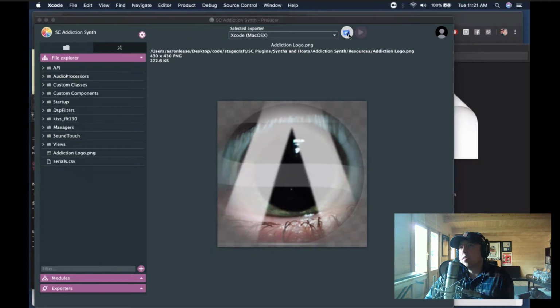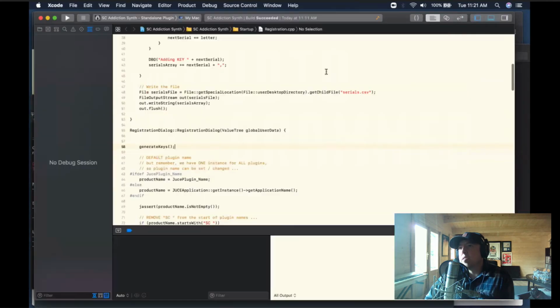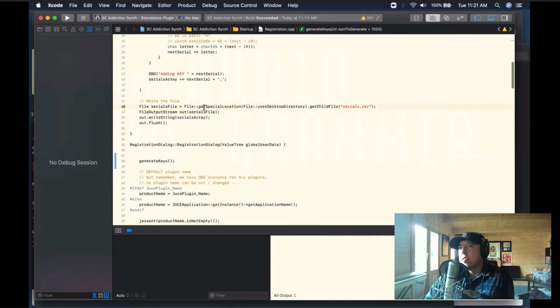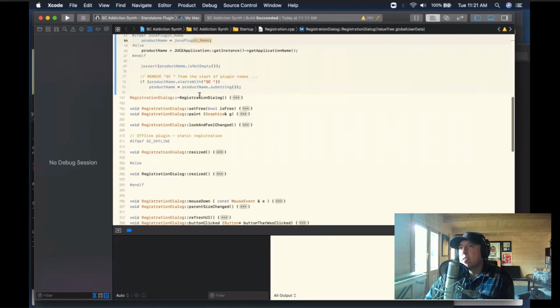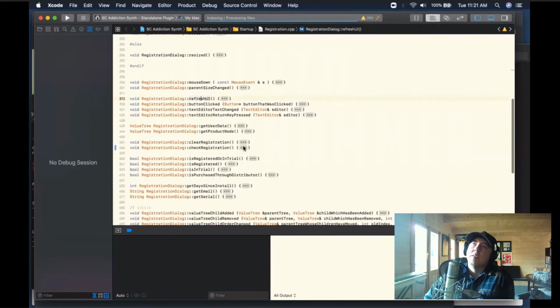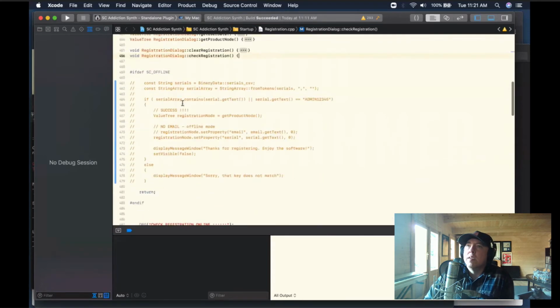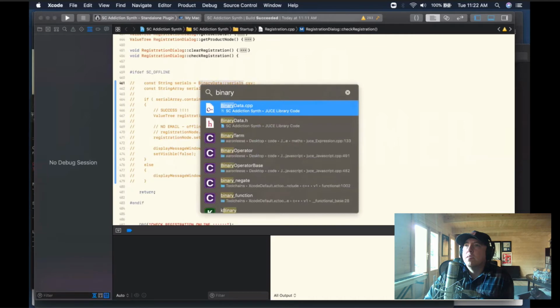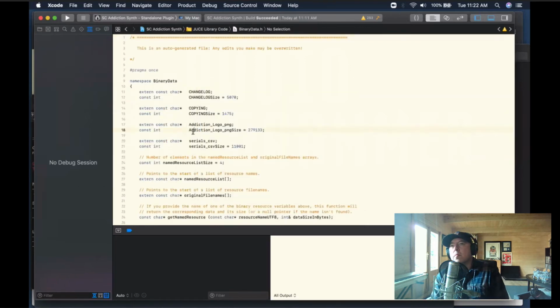Now let's go back into Xcode. Here's our check registration, and it should be right there. There is a file called BinaryData, which is automatically generated by any Projucer project. Here's what I found.